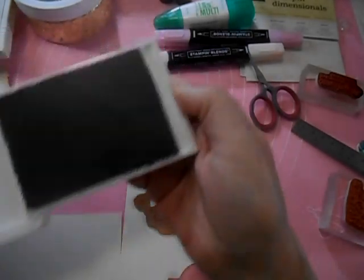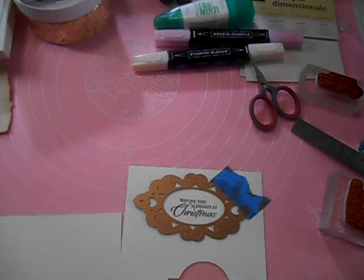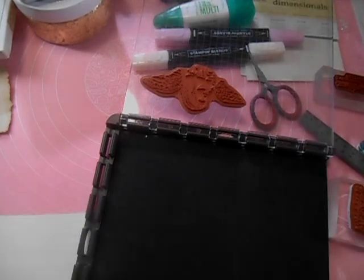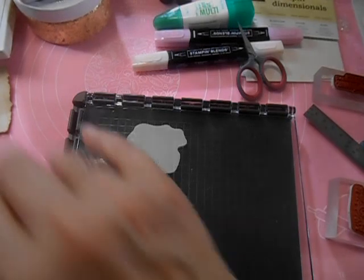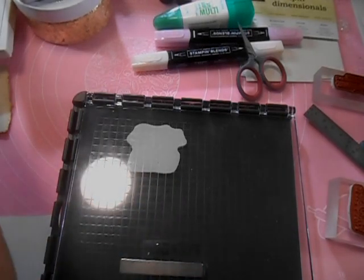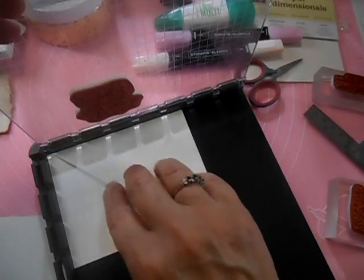Let me bring in my Stamparatus here, and we'll stamp the inside also. Let me get the angel. I have the angel in there right now. So there we go. And I need to find my inside paper. There it is. I have this all lined up already.